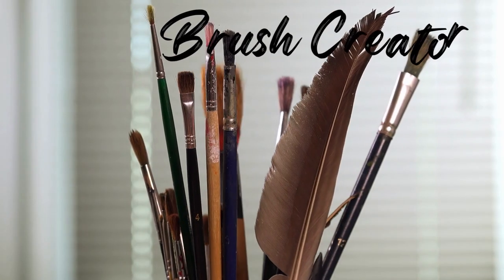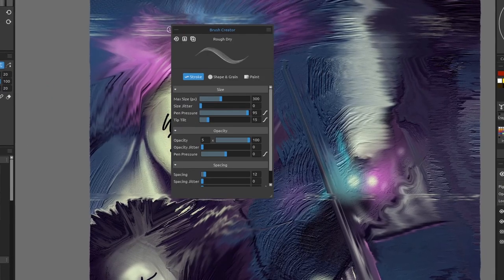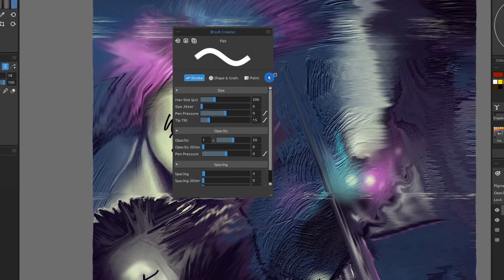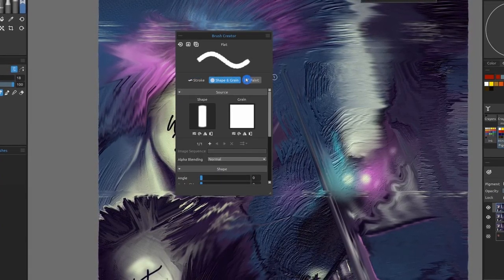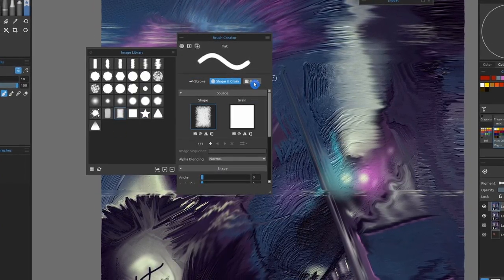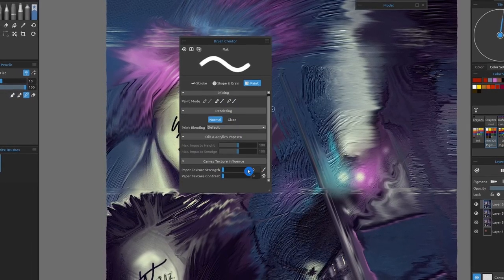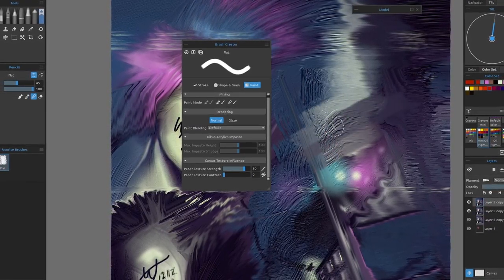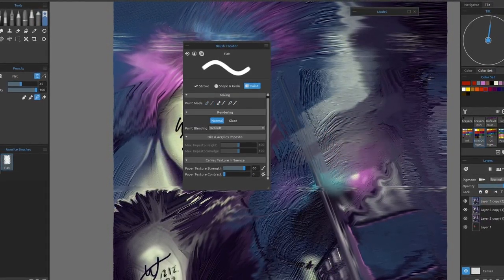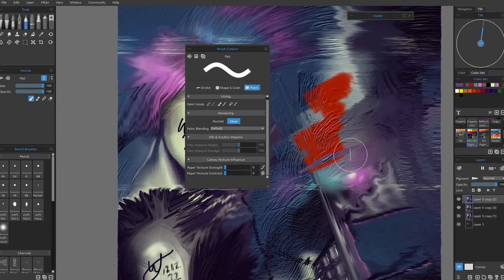The next feature we're looking at is the brush creator updates. There are now 3 sections to the brush creator, and all the settings you need to make new brushes will be found here. We can alter brush scale, brightness, contrast, and so much more. There's too much to get into in this video in regards to brush creation, but it's one of the more powerful tools that we have available to us, and if we can master it, we can definitely get different textures, different ways of drawing. And it's going to be a future video because there is way, way too much to cover here. Up next is image filters.